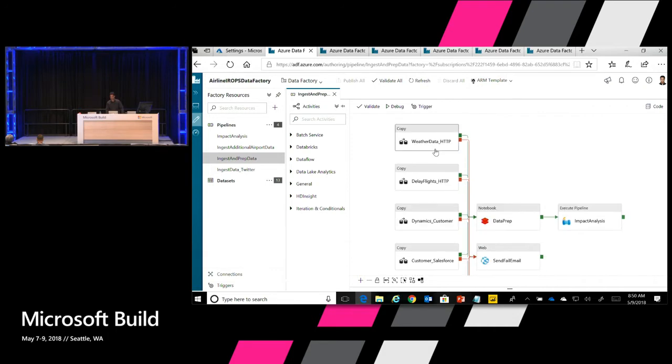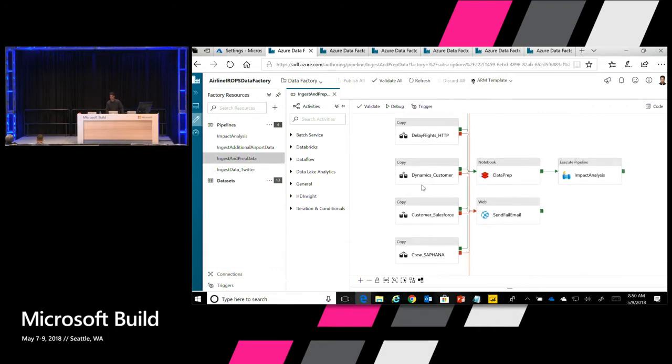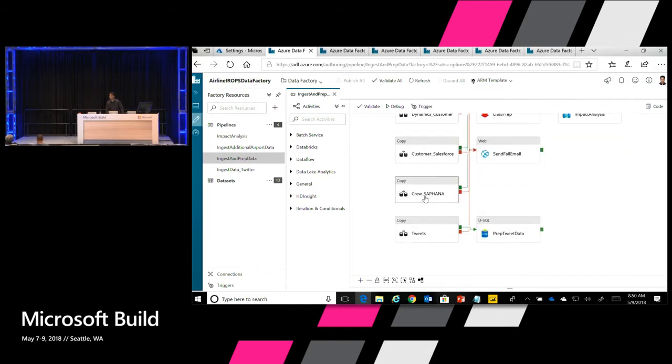So you can see over here that we are getting the weather data, we are getting the delayed flights, we are getting the customer information from Dynamics and Salesforce, we have the crew information in SAP HANA, and we have the tweets coming in real time, which we are doing some prep on.